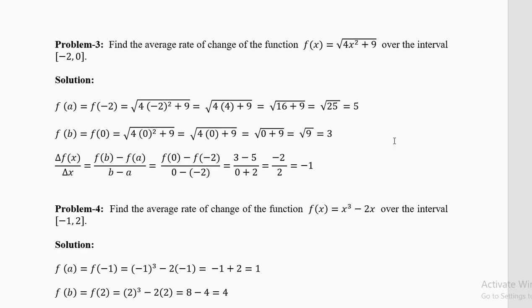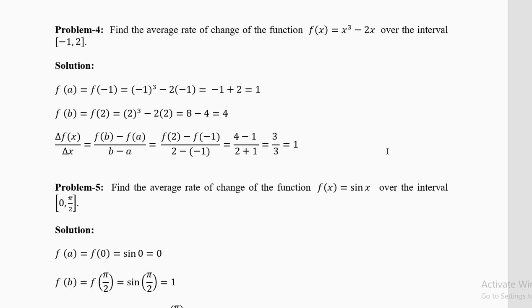See, we are not solving any equation, so take plus 3 here and plus 5. Square root of 25 is plus 5 and minus 5, but we are not doing any equation in this topic, so it is just 5. Take the positive square root. Now what is it? Delta f over delta x equal to f of b minus f of a divided by b minus a. Second minus first. So it is 3 minus 5 divided by 0 minus minus 2 is 0 plus 2. 3 minus 5 is minus 2. Minus 2 divided by 2 is minus 1.